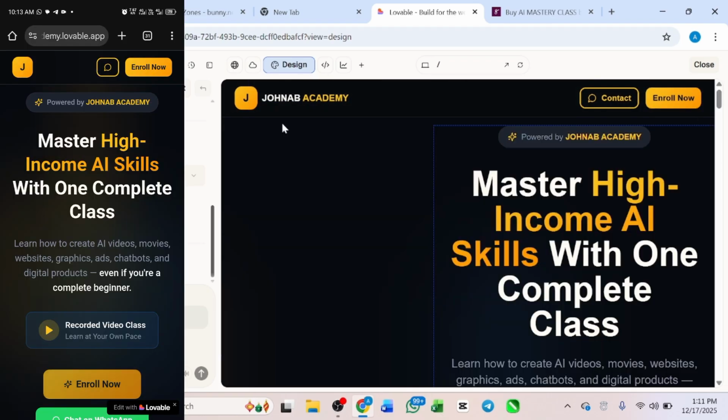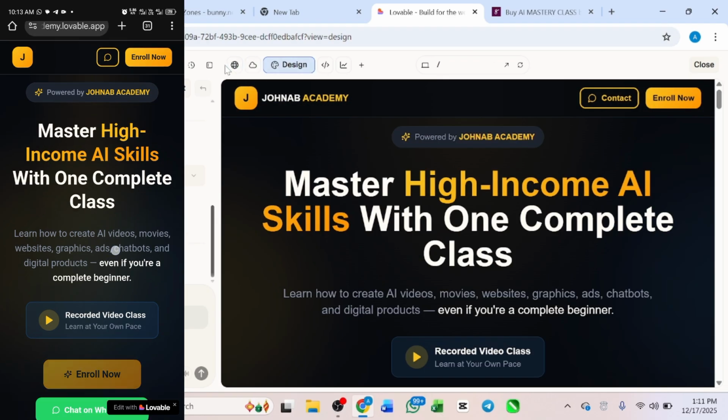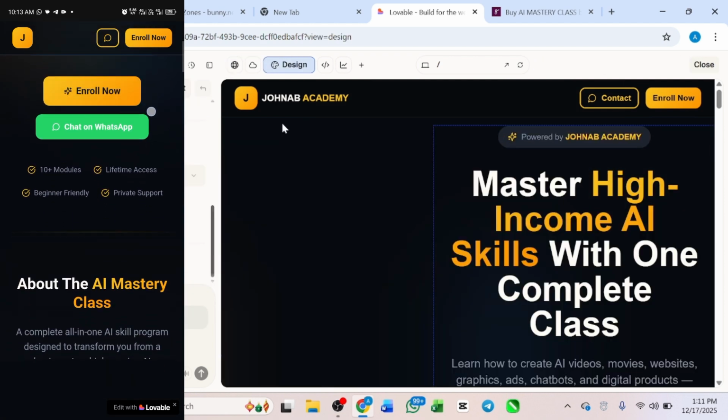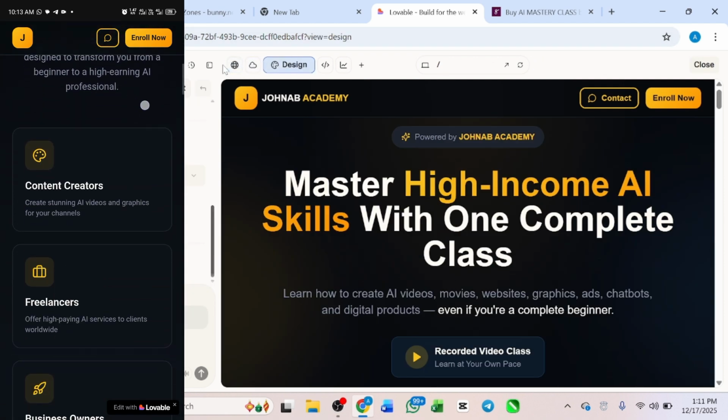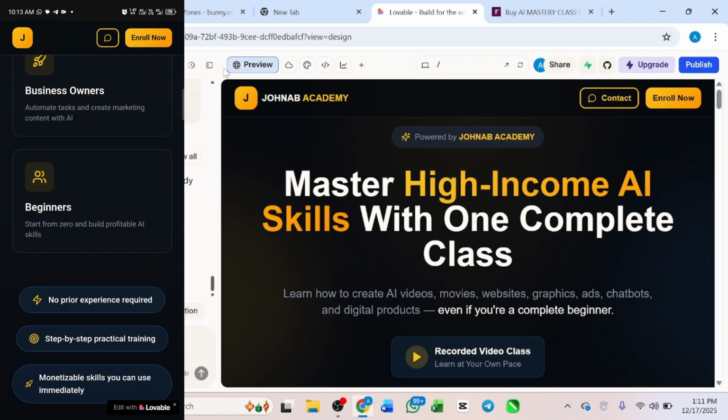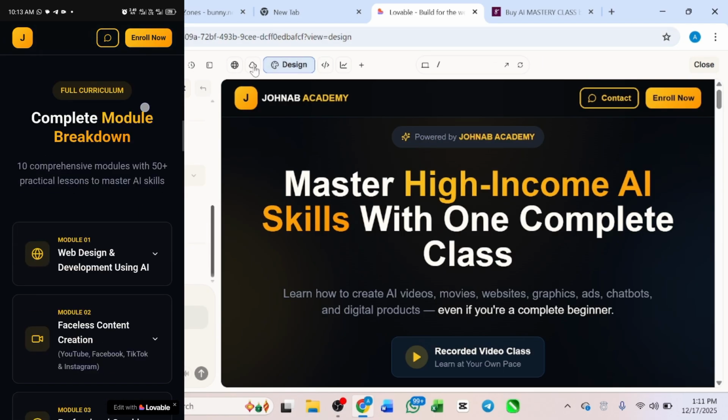All right. Okay, look at it on my phone. Okay, look at that. You see how it looks on my phone. Okay, you see, so everything is very okay on mobile view. Also, it's very nice.